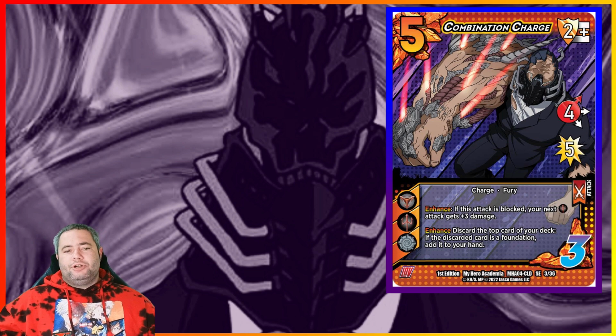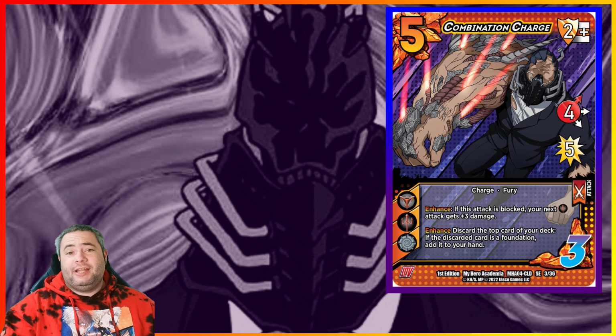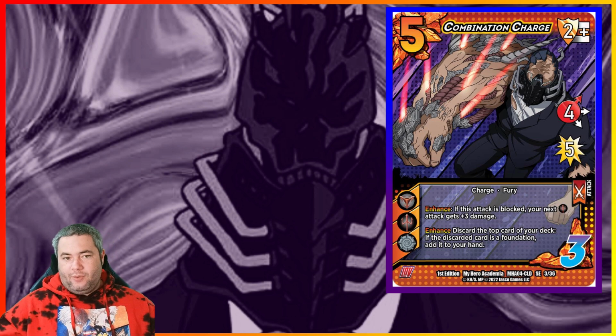I think Combination Charge is a really good opener that can also kind of double as a poke. It makes our next evil attack bigger if it gets blocked, so your opponent is a little incentivized to not block it and take the damage. That's of course tough with All for One pumping the damage on a move like this.